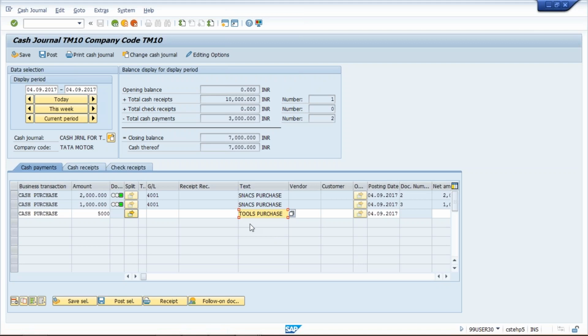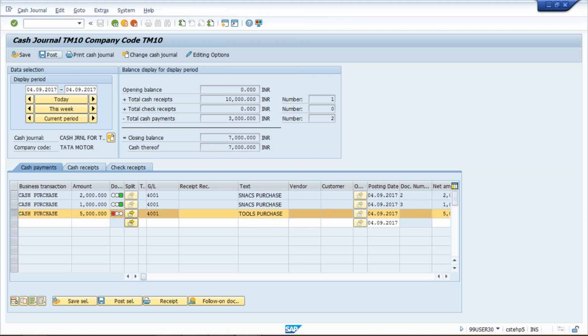So if you post this transaction, what is happening? Now see, we are having a lesser amount. The accountant realized that he now has very little in his petty cash GL, in the sense in his pocket, only 2,000 rupees.